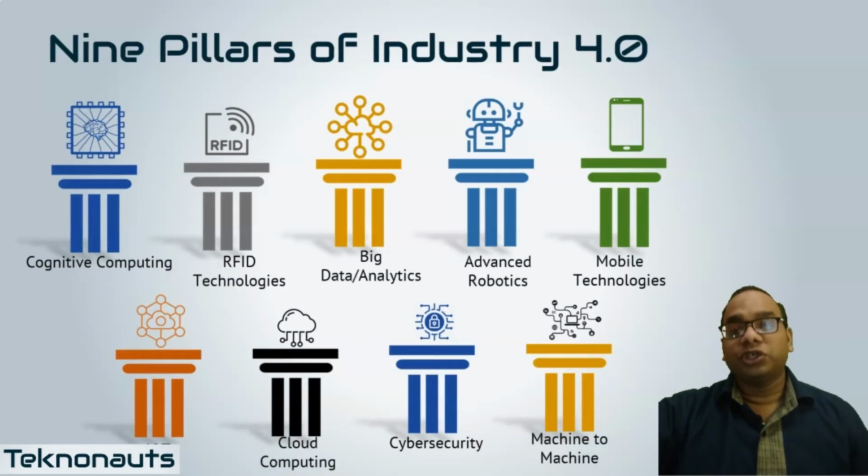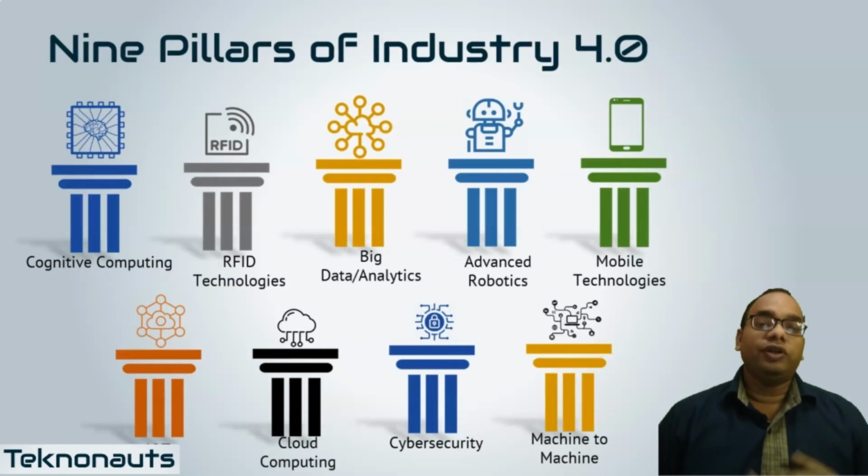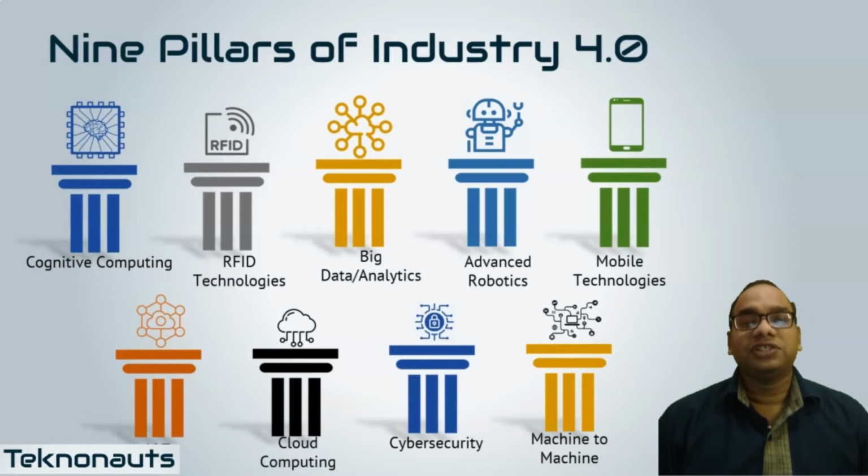And then you have machine to machine interaction. Every machine in the connected world is interacting with one another through a centralized hub or different interaction models. So this is also a very key aspect in your nine pillars. These are the nine pillars which everyone has to follow and take care of when designing any system.